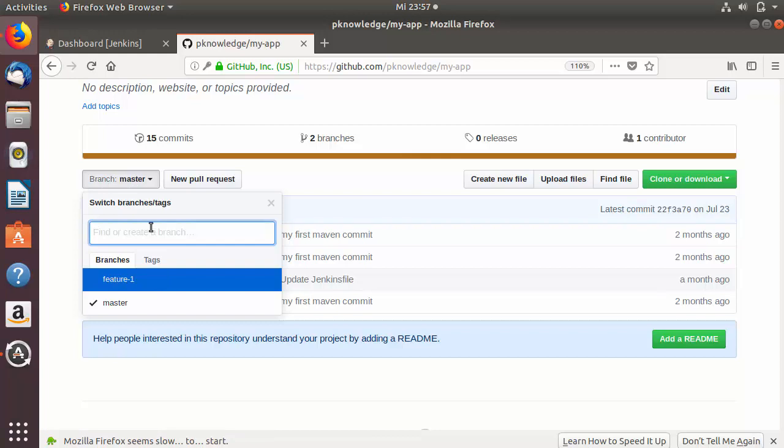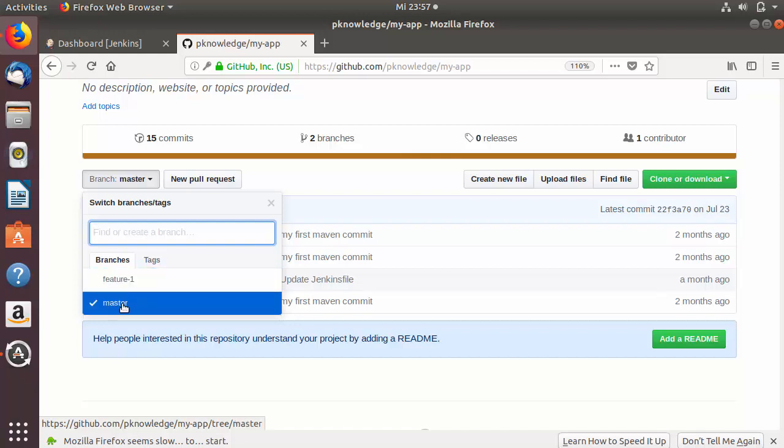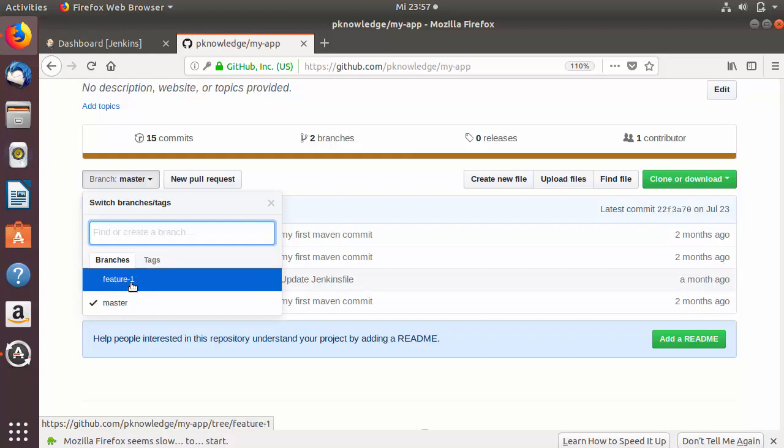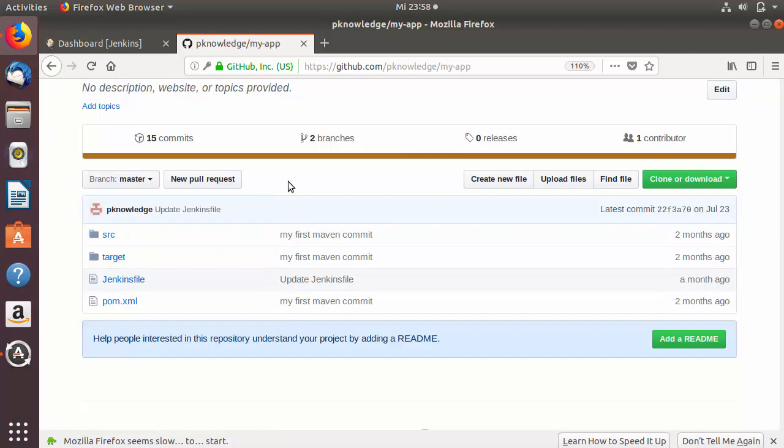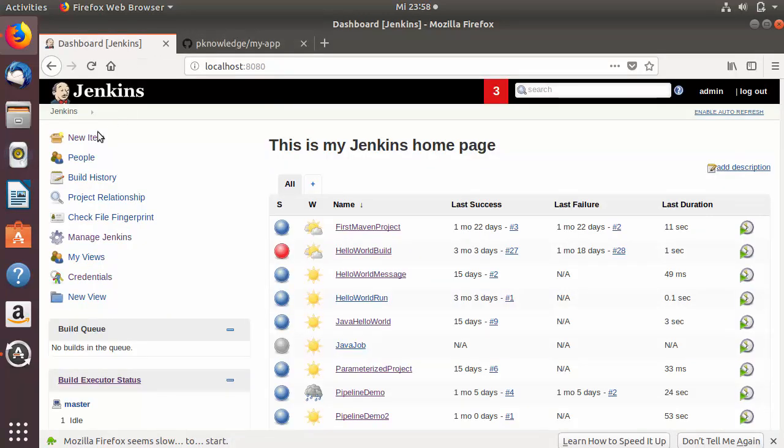So in a normal software project, whenever some developer works on some feature, he creates a branch, and when this feature is implemented, he or she merges this feature into the master branch. Now, while this feature is in progress, how can the developer test this feature using Jenkins as well as the master branch? The multi-branch pipeline project allows us to test all the branches of your project at the same time using Jenkins. So let's create a multi-branch pipeline project in Jenkins, and then we will see how it works.